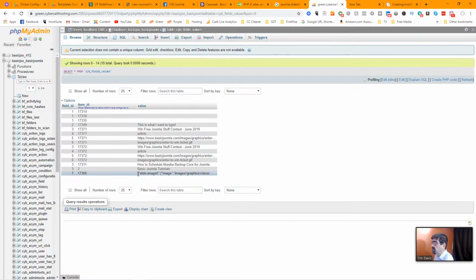What's that whole field? See the value of that whole thing. Well, that's the thing. It's not available. Well, there's got to be. You can probably see more of it, can't you? Well, it says no. You see, this current selection does not contain a unique column up here, so it won't let me. But slide image 0.